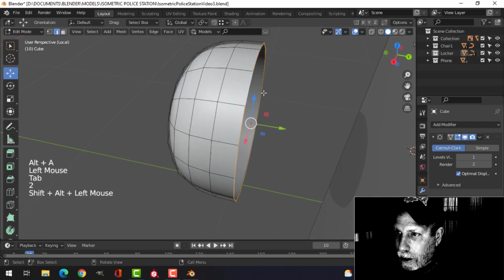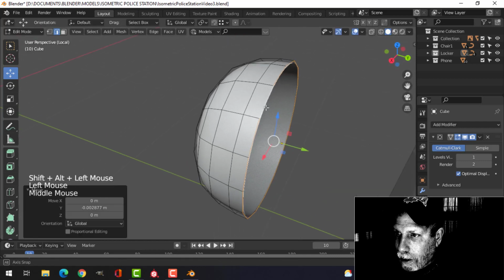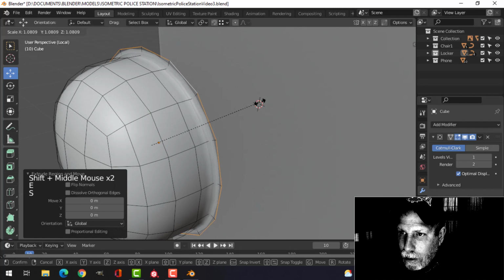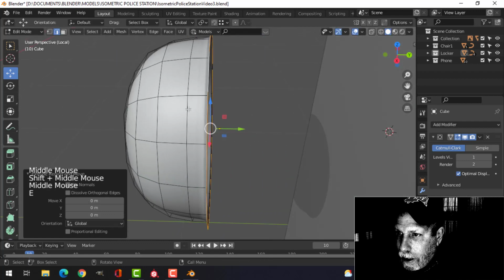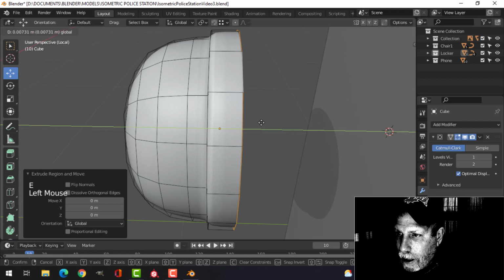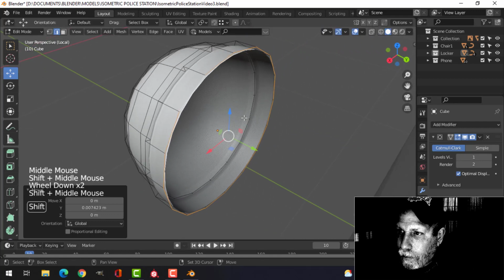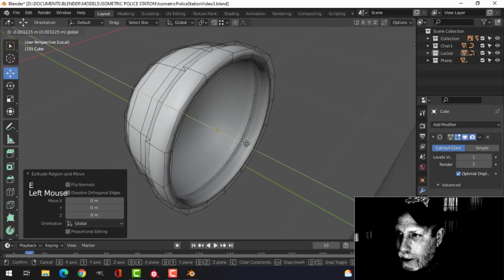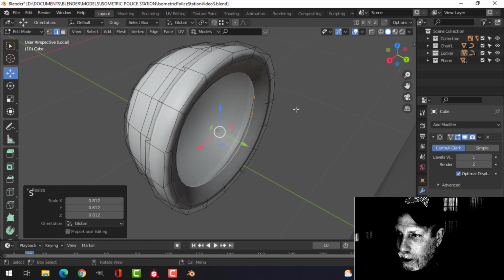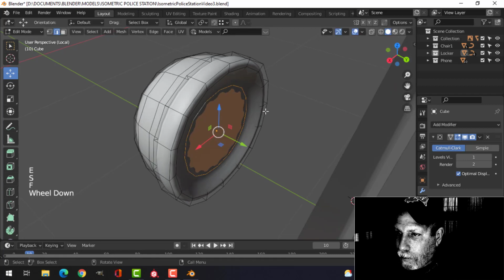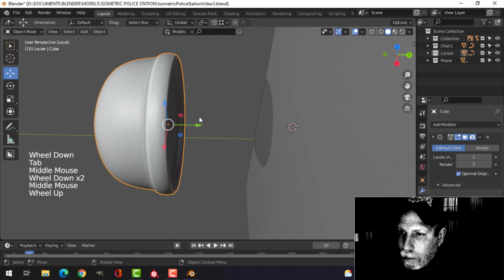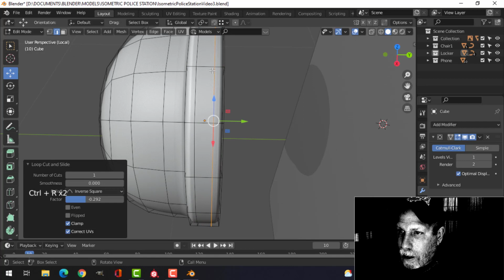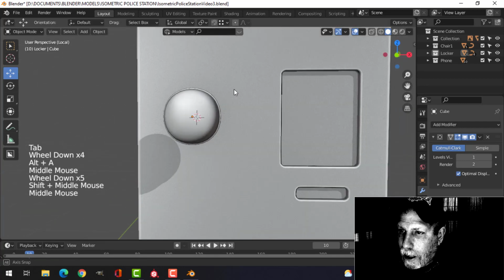Back in edit mode, select that, bring it back just a little bit, and I'm going to turn to the side, you can see this a little bit better. E and S, I'm going to come out just a little ways. E, extrude down like this, and then E and S, let's come in a little ways. E, pull it back in this way, but scale it. E and S, come in like that, and F, make a face. Not even going to see that part anyhow, so I'm going to put an edge loop up, not tight, just like that, just for a bit of support.